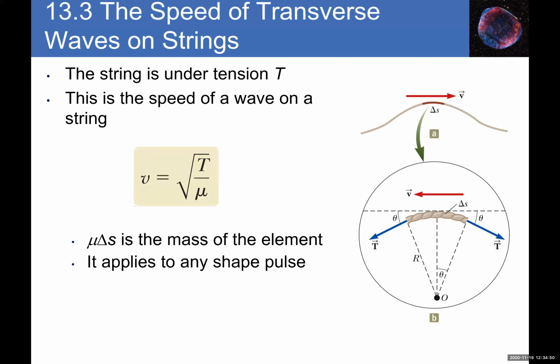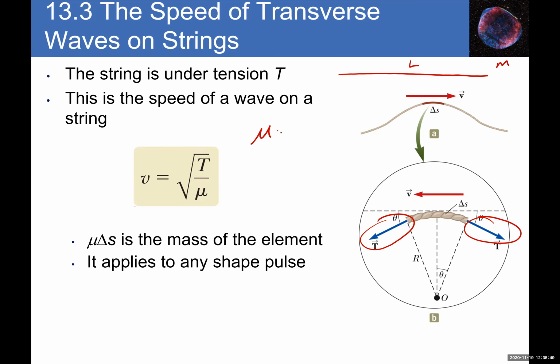All right, so next we're going to look specifically at a string acting as a medium to generate a wave. One of the things about the string wave is that when the string is used to generate a wave, we also have to deal with the tension in the string, because the string itself can be stretched a little bit. So there is a level of tension along the length of the string. Also, if this is a length of a string that has a mass m, in this case the string is not massless, it has a mass. And the length and mass can be used to calculate what we call the linear mass density of the string.